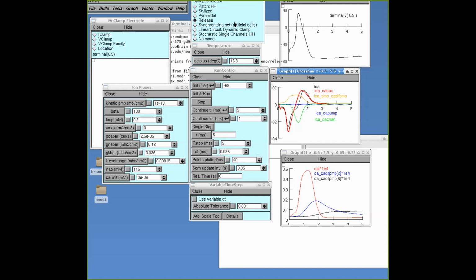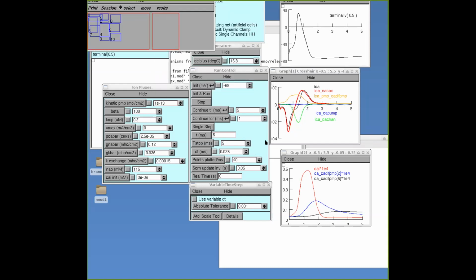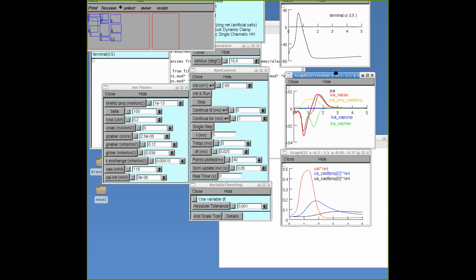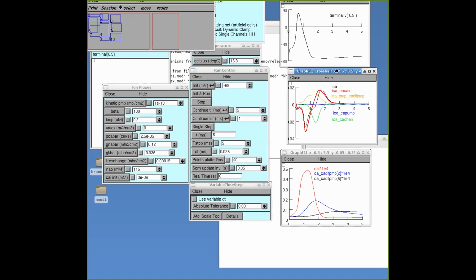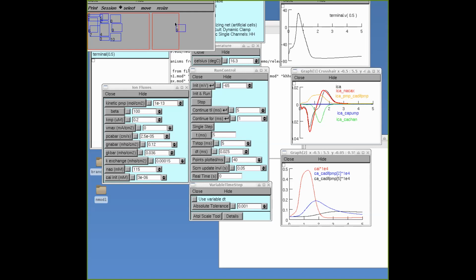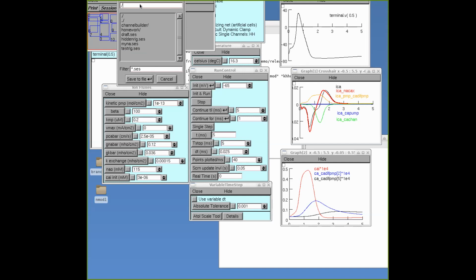So what I'm going to do is use the print and file window manager to select just this graph. And you'll notice as I wiggle this, in the upper left corner, you'll see that this is outline number 9. And if I click on that, it appears off to the right-hand side here, which means it's going to be saved to a session file if I do session save selected. And I'm going to call this currents.ses. That's the file name I'm going to use. I'm going to hit return now.